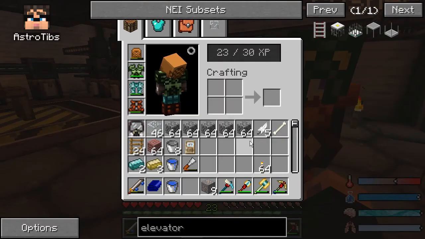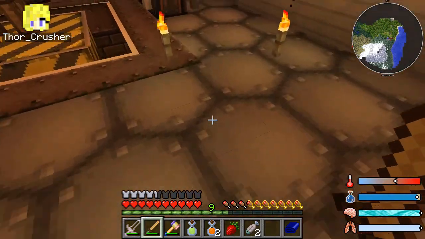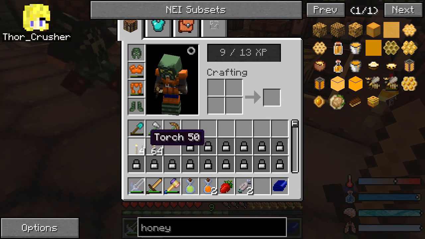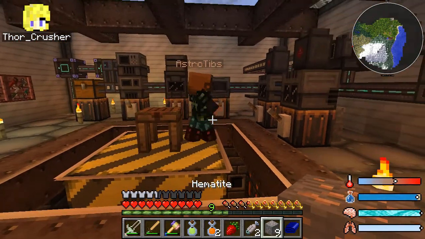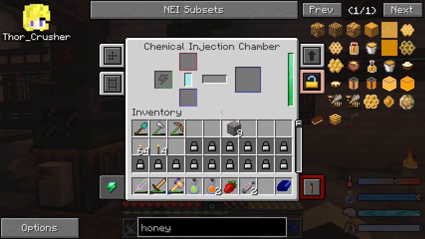So first things first, you said you wanted torches. I made you a whole batch. Thank you. No problem. And here is 9 iron for you. If you could, please place them into the chemical injection chamber. And then step back and watch the show.